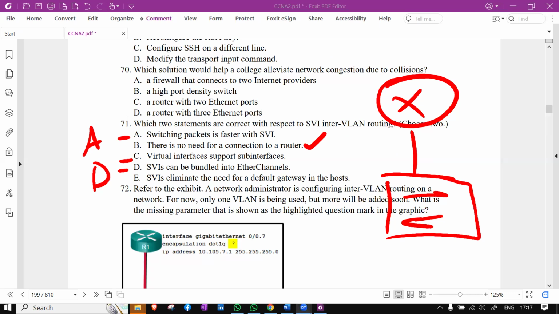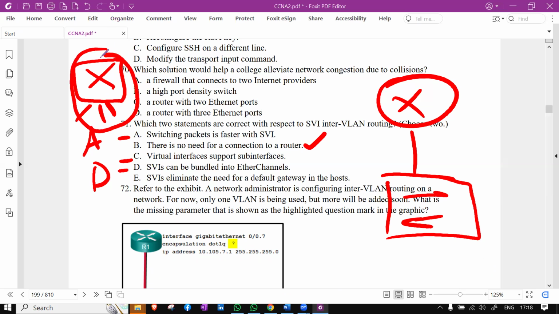The switch virtual interface is multilayer. Inter-VLAN routing can be done with a virtual interface. So can you eliminate A knowing this now?